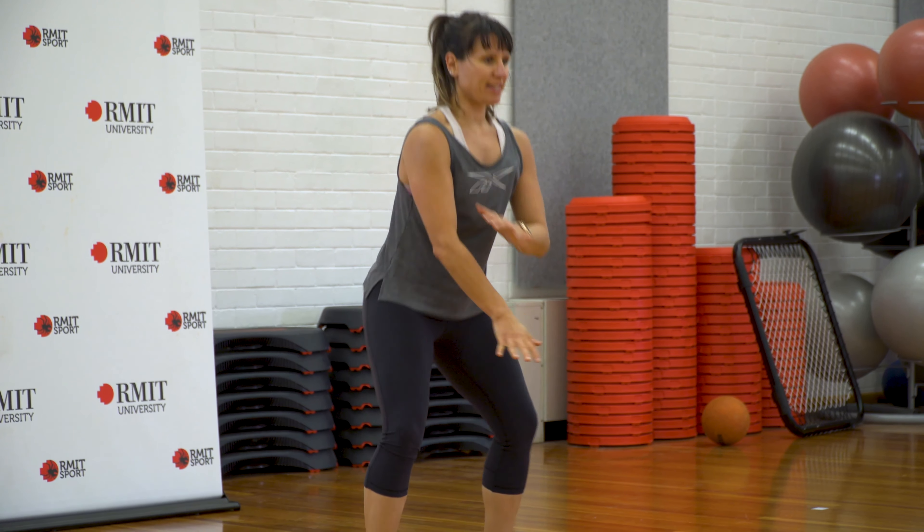Back to that mountain climber — should be feeling that tension in your upper back now. Drive it, shoulders back, let's go. This time focus on the legs: pull the knee right up towards your chest. Feel that power push out of the toe — get length and then drive. Similar to a high knee run, we want that same action driving the knee forward. Two and one, stop there.